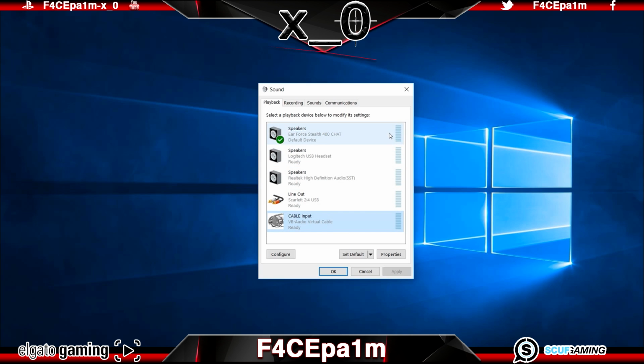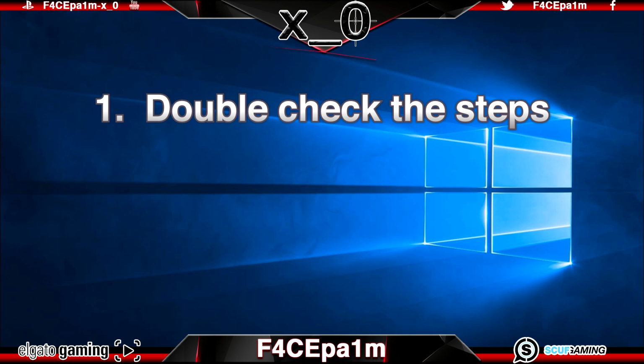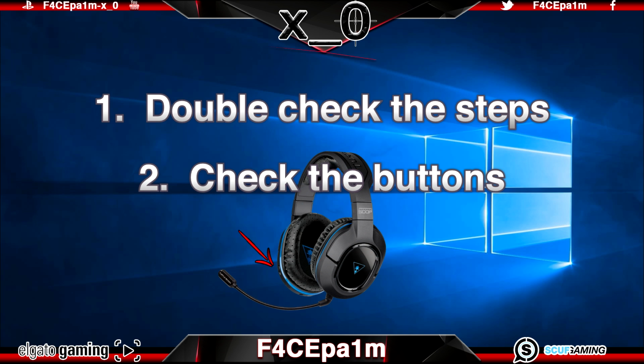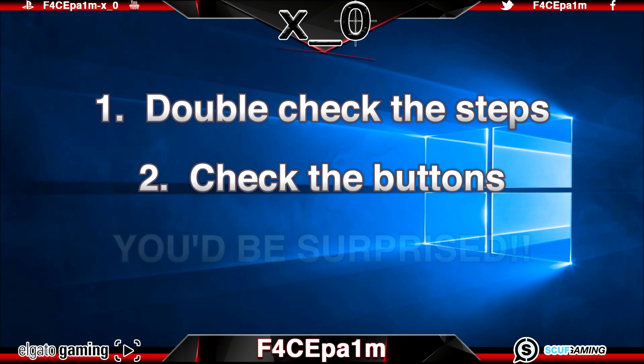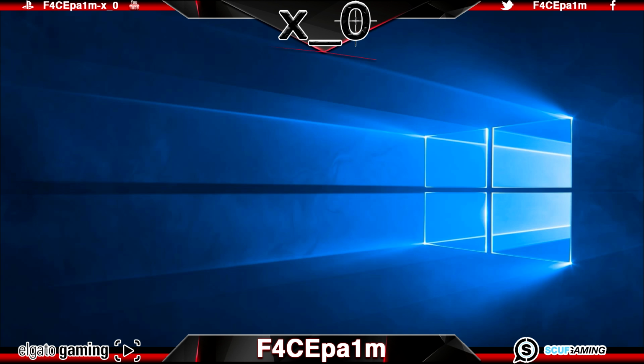If for some reason you can't hear your voice or your friends' voices, there are two possible things wrong here, if you know your headphones aren't broken. One is that you haven't followed these steps correctly, so just go back and have a quick double check. The other option is that there is a button or volume dial on your actual headphones that's not turned up or switched off. On most wireless headphones, there are heaps of buttons, and I've been known to switch the microphone off from the button on the actual headset accidentally without knowing it, and then sat there wondering why my mic isn't working. So yeah, check those. Now we want to sort out our voice recording software.